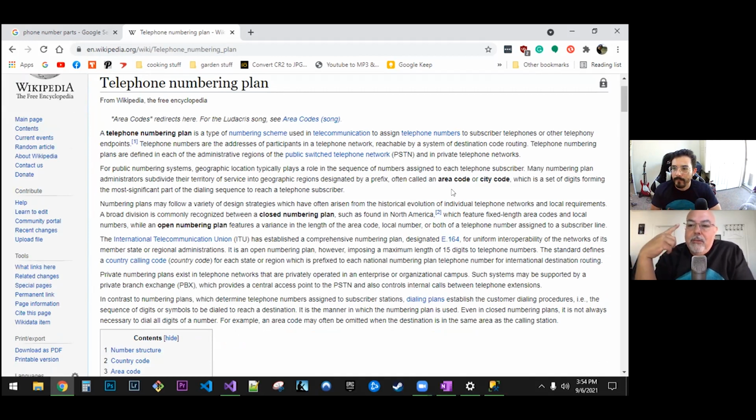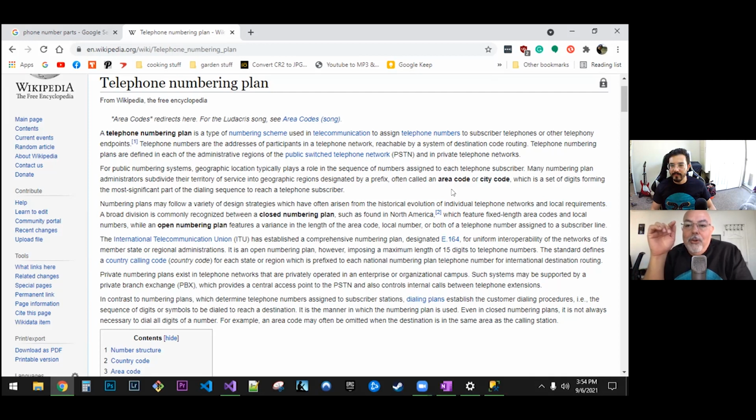So for the United States, the country code is 1. The area code is a 3-digit number. And then the subscriber code is a 7-digit number. And we can also add an extension, that can also be another thing. But what was interesting is that the area code can be between 2 to 4 numbers, depending on what country you're in.